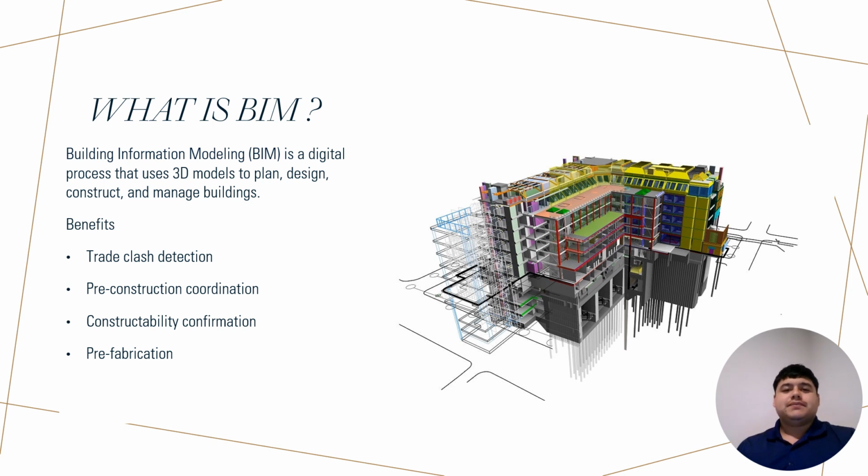Constructability confirmation. So this is part of it, being able to make sure the job is feasible. The biggest thing for construction is to make sure that certain loads are going to be able to take certain concrete can take the certain load, or the piping for the sprinkler can spray the radius that it needs to spray.